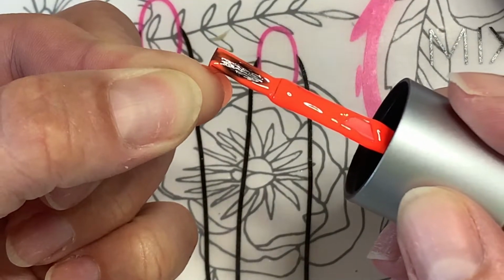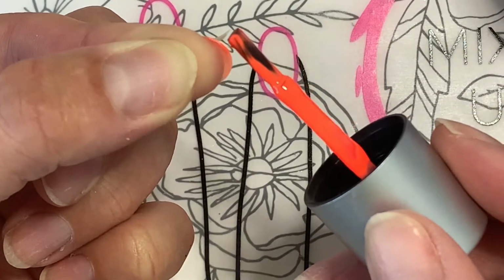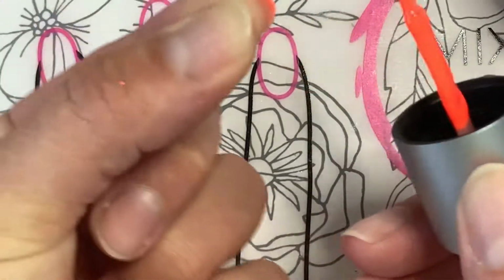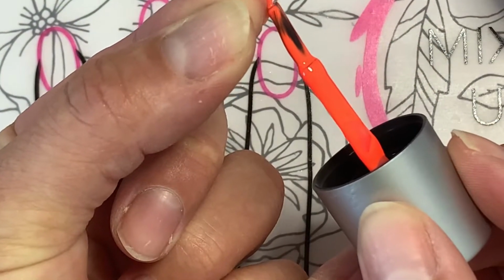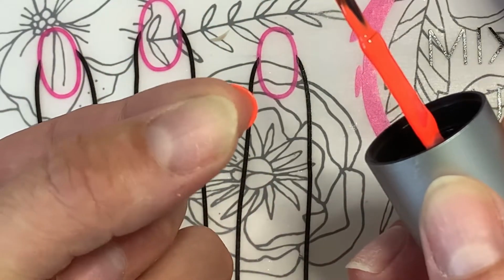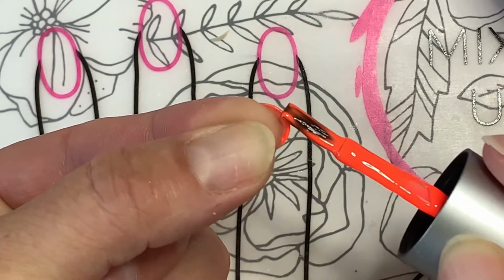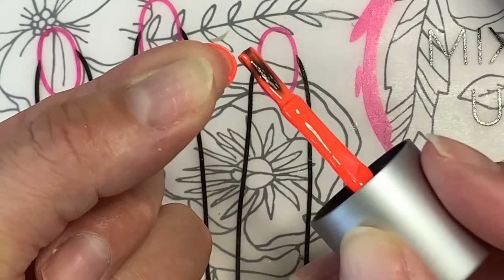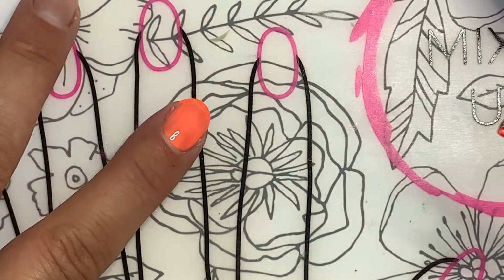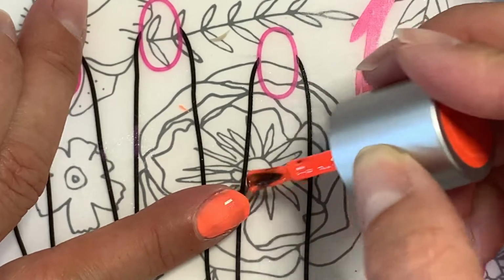I like to do three coats. That's kind of my go-to. And I feel like that gives me the most salon quality look. So right now I'm just capping my tip, and you can pull back the skin, and you just want to get a nice edge on that nail. And then you're gonna flip it over, and you can see that little ridge there. Then you're just gonna smooth that out.